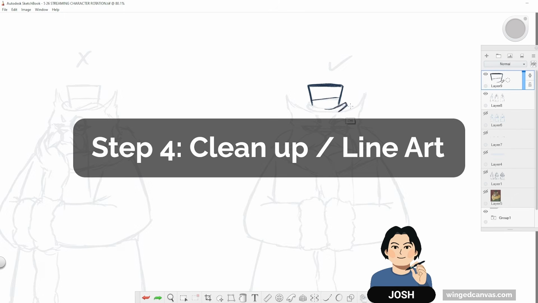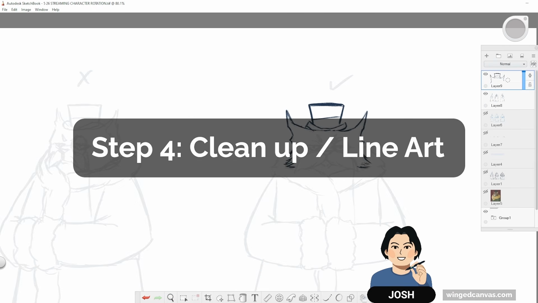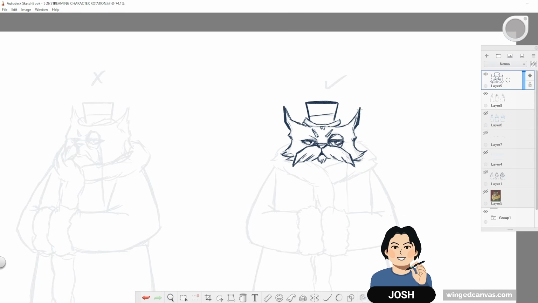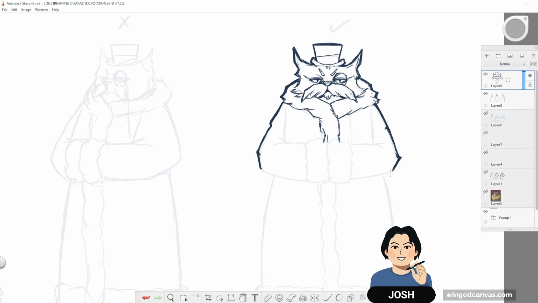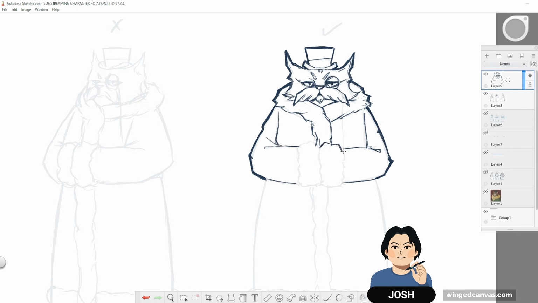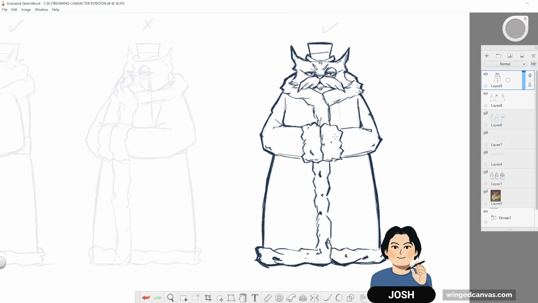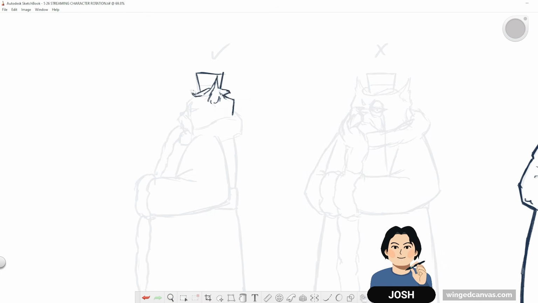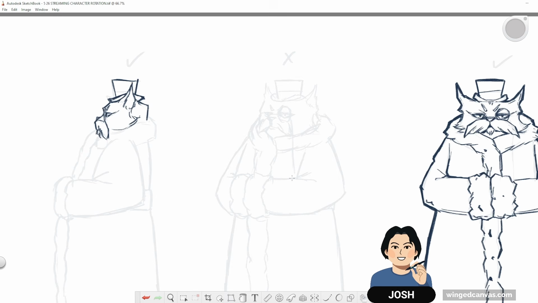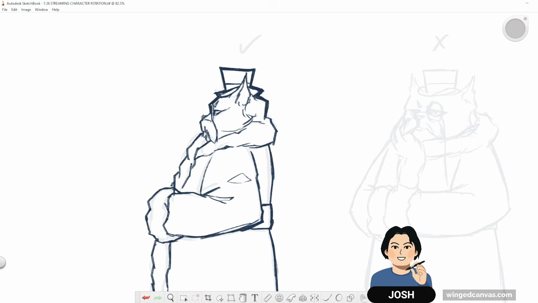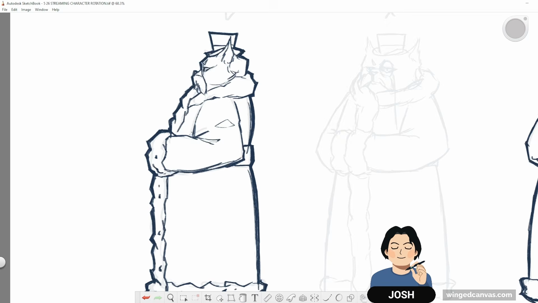And now that we're on cleanup stage, I am going to just stylize everything a little bit. Maybe more of that scratchy, sketchy approach. It matches his personality. So I'm gonna do that with the cuff too. So for the 3/4, I think that's the one where I need to figure out. So I'm actually gonna skip that one and go to the profile one first and work out that one. Because I think this one looks really good too. I really like how he's looking on the profile view or the side view.